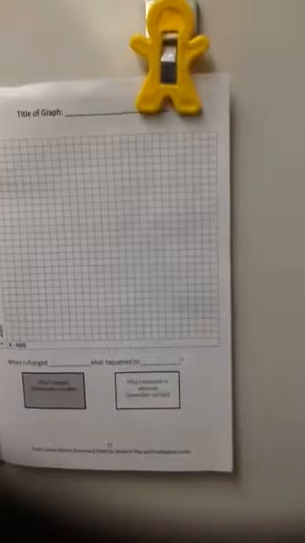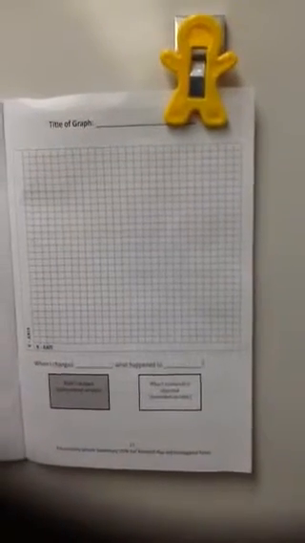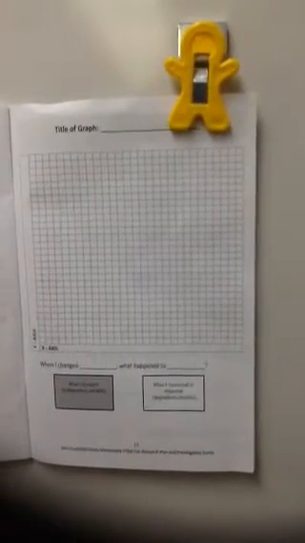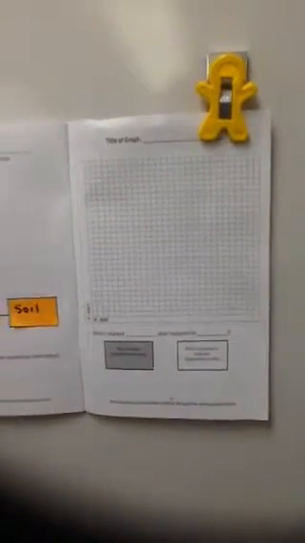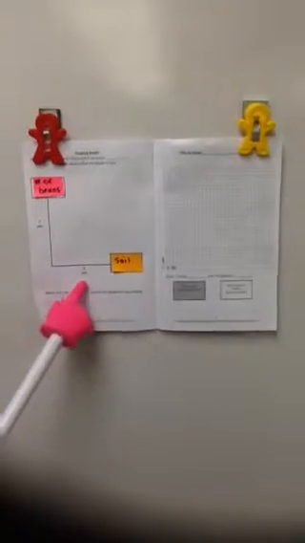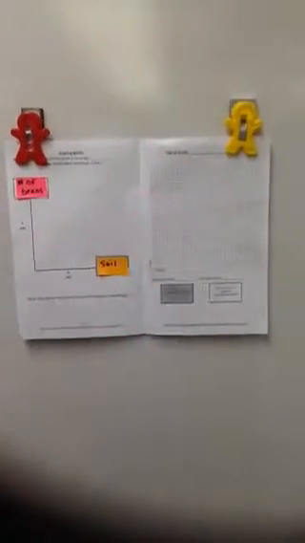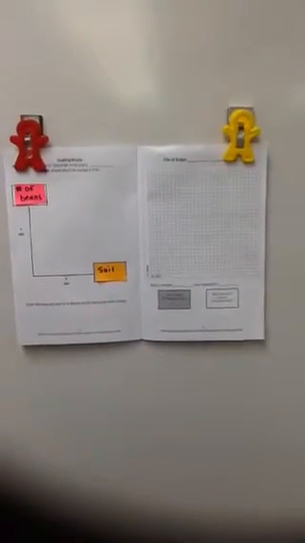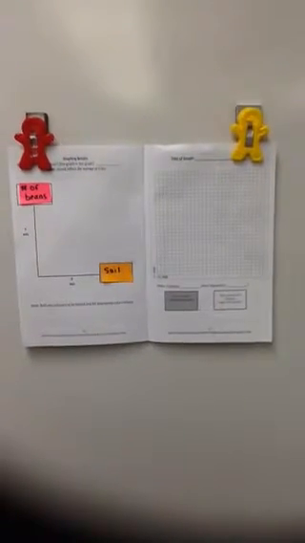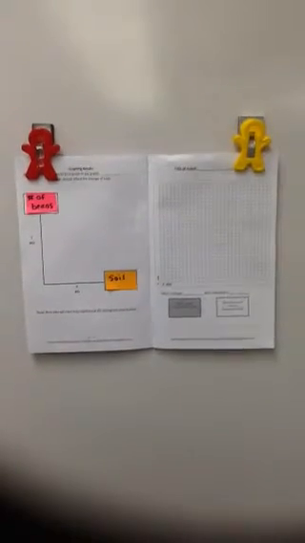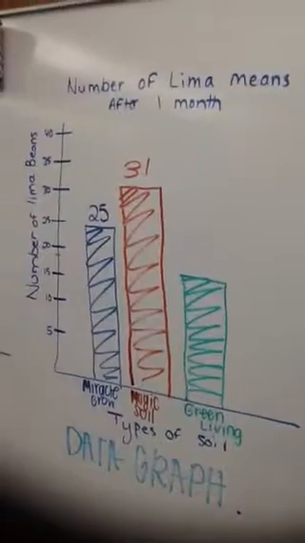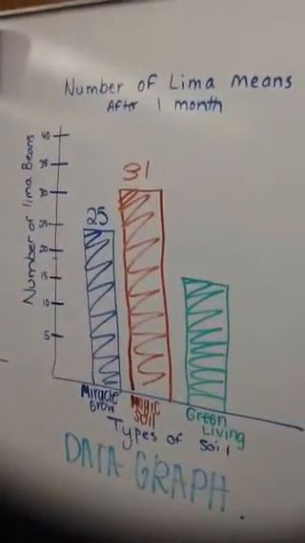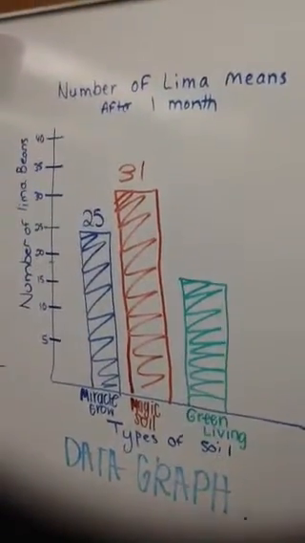If you have any questions or concerns, feel free to reach out to your child's teacher. We are always here to help. One thing that I want to remind you is make sure that your student is labeling their graph completely. That would be a huge issue if it was not labeled correctly. So we need to label the title, the X and Y axis, and give details, with in our case it was the number of lima beans, but if you're measuring a specific measurement, it needs to have what measures you're using.